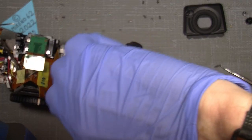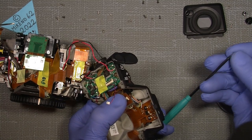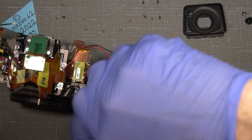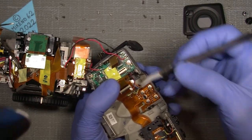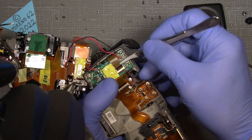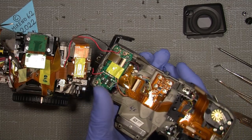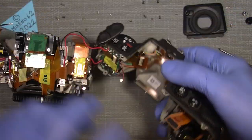So, on with that. And then we go all the way back to what it was. And now on with this flex cable here. And then put it back. So the connector is working fine. And then let's see if we do it that way. I think I would just do that.